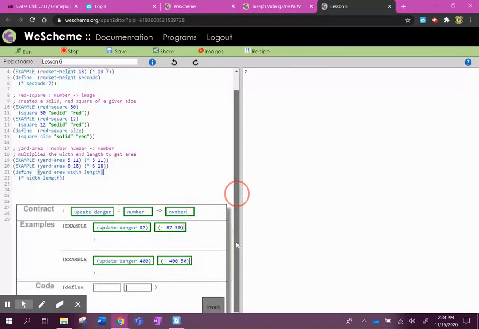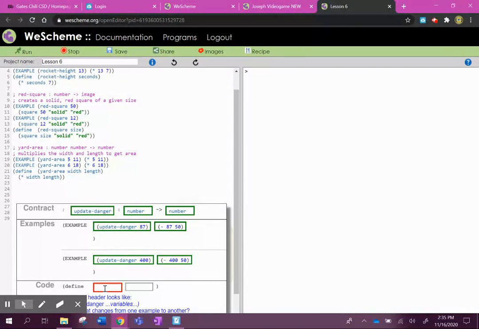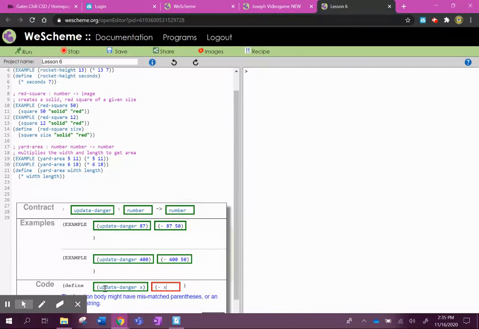Okay, let's scroll down here. Now we're going to define. So my definition, update danger x minus x 50.